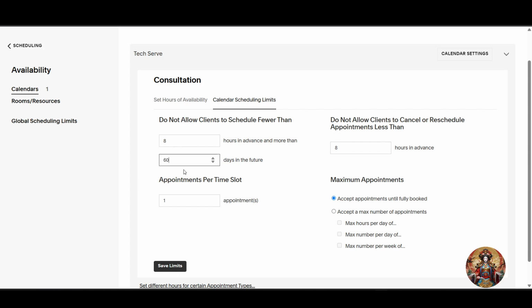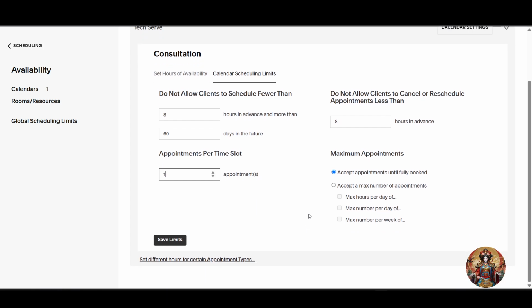I will choose 60 days, or even just a week out. Also, if you are offering group appointments like a class or session with multiple clients, you can allow more than one per session, as you can see here. Otherwise, leave it at one for solo booking.